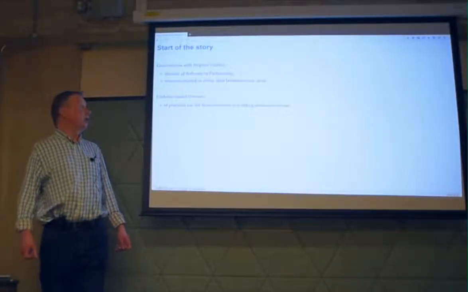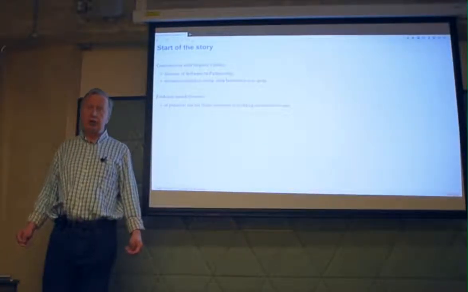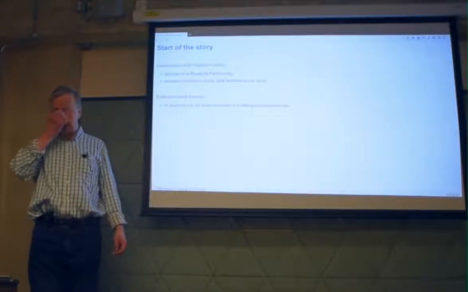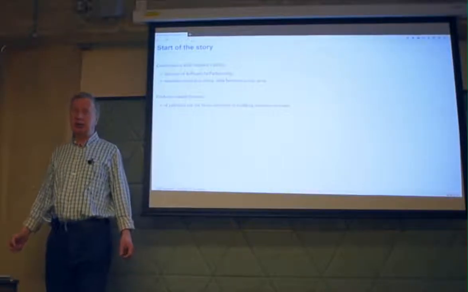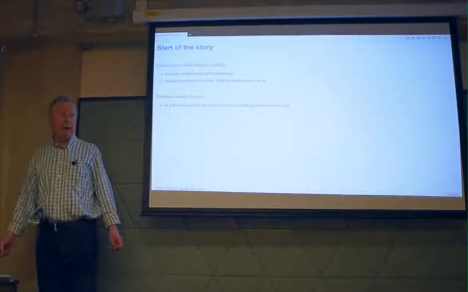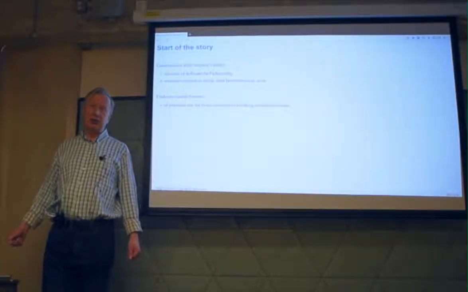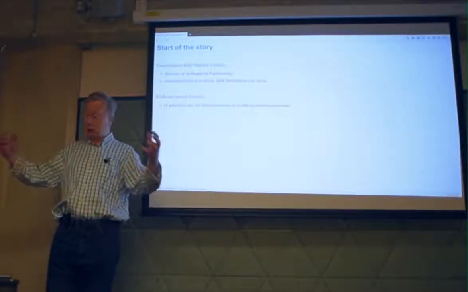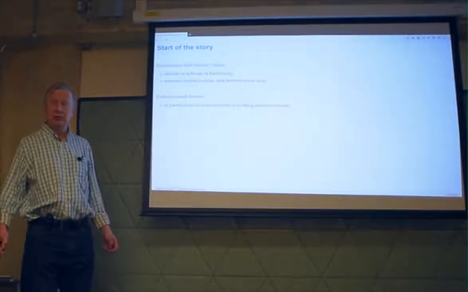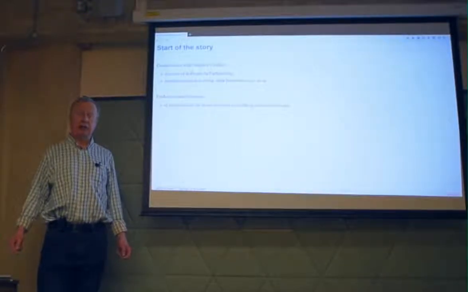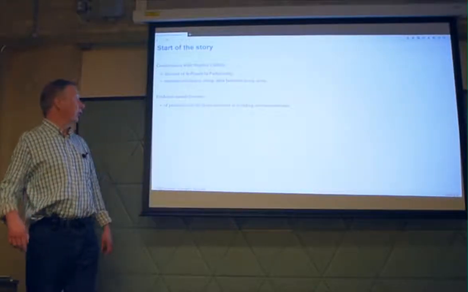So the start of the story is chatting to Stephen Cullum. Those of you who worked in software know that real data is hard to get hold of. I was at a workshop just over a year ago at University College, started chatting with this guy who'd just started a PhD, and he said he worked in a company and had all this data. He checked with his fellow ex-directors, and they said yes, you can make it public. His company, Software and Partnership, was started in 2002, and their data runs from 2004 to 2014. Then they sold the company.